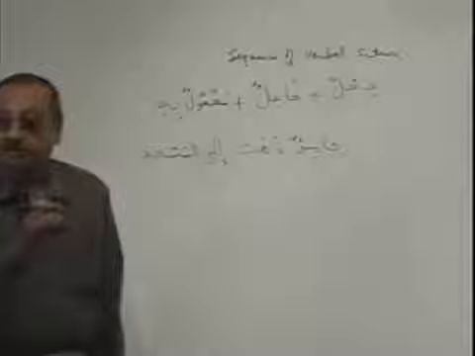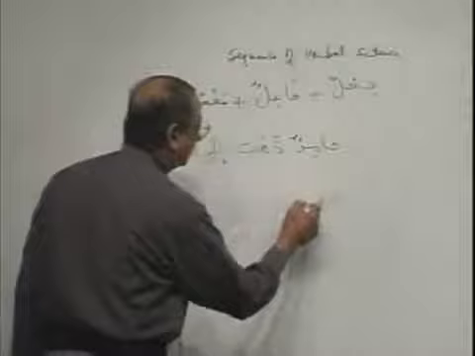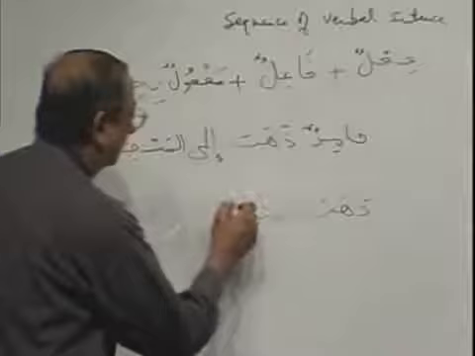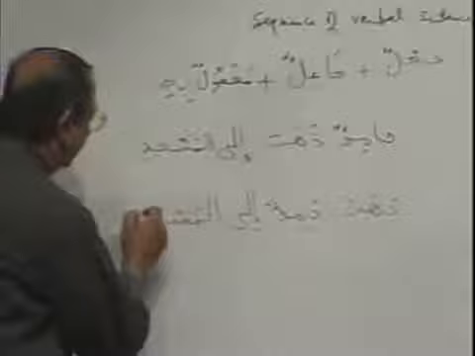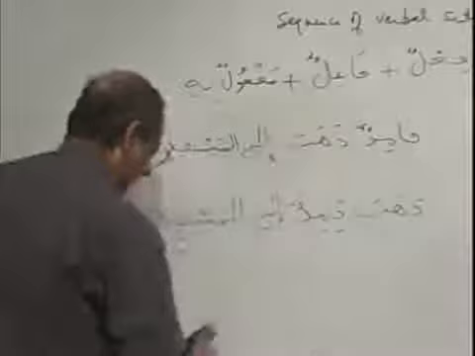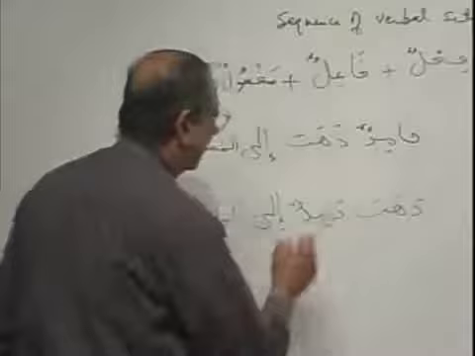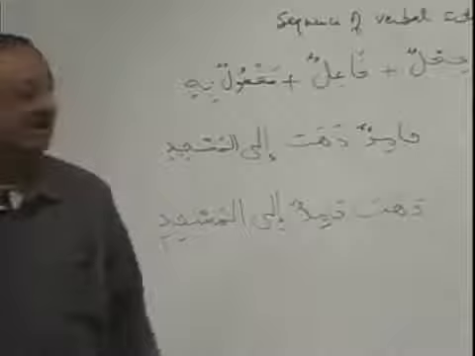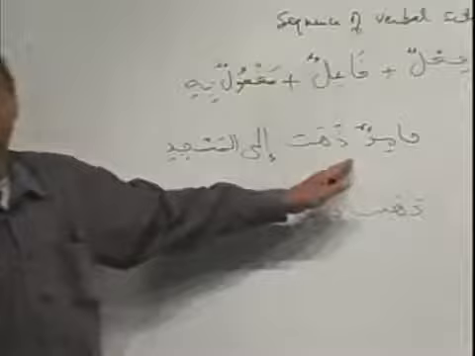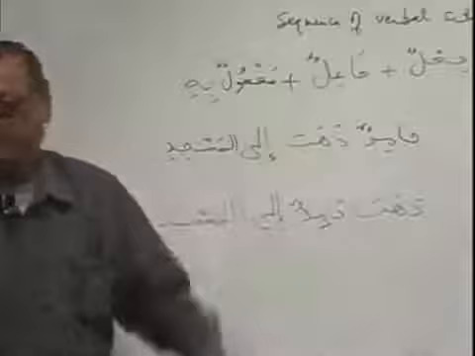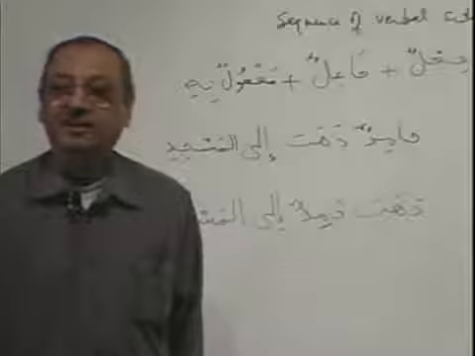Are you with me? Now if I say ذهب حامد إلى المسجد. Are you with me, brothers and sisters? Now, where is the fa'il of ذهب? Now it is حامد. This was جملة اسمية. The خبر was جملة فعلية. And this is purely جملة فعلية. Please keep that in mind. Similarly, Laysa. When you have a Laysa, the ism Laysa will come afterwards.